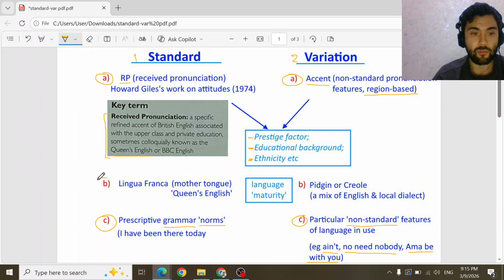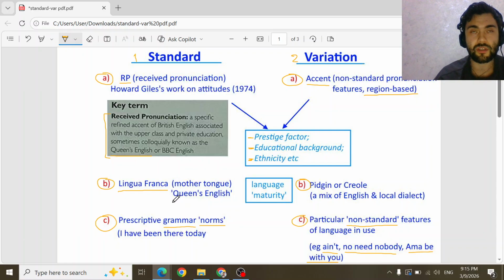Moving on to point B, we can consider another set of terms, which is lingua franca. So we take English as an international language, and the term is lingua franca, which is the dominant all over the world language. And lingua franca means that some mother tongue for some people is dominant on other territories geographically and historically, of course, speaking.